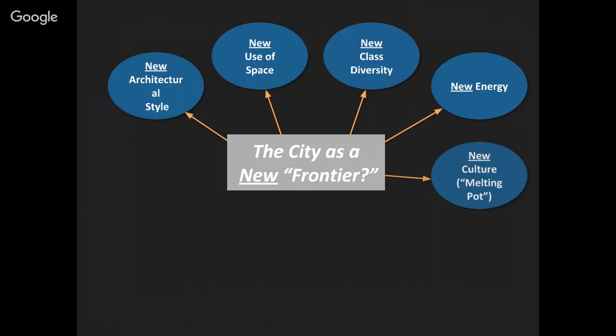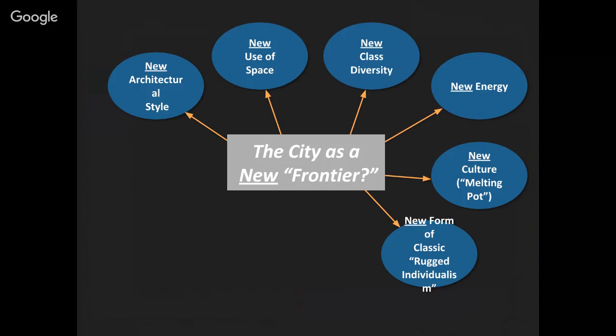New culture, as all these cultures do come together. Again, even though they're kind of segregated out, we get this idea of the melting pot that America is known for. There is a blending of culture over time. You get this new form of rugged individualism, something that America has always been known for. If you're going to make it in a city, you have to have some ruggedness about you. It's a dangerous place. There's a lot of crime in a city, so you have to be able to stand up for yourself.